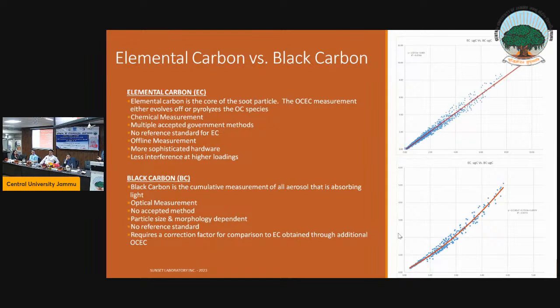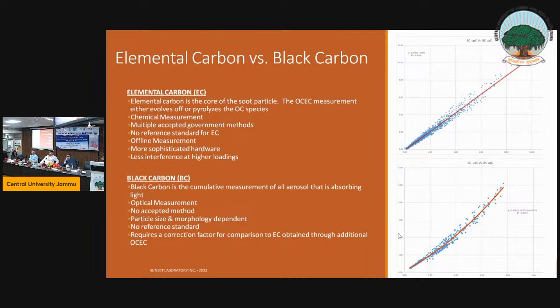So let's talk a little bit about elemental carbon and black carbon. What's the difference? Why are they different? The first is elemental carbon is pure elemental carbon. It's black graphitic carbon, just like Dr. Rastogi described to us earlier. What is black carbon? Black carbon is the cumulative measurement of all aerosol that absorb light on that filter that we collected. So everything in there that might possibly absorb light. If you think about it, that could also be organic brown carbon. There's plenty of metals that absorb light that we might find in the atmosphere, and it's measuring all of it. And that's what makes that mass absorption coefficient of black carbon unique.